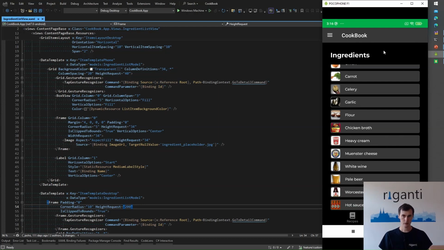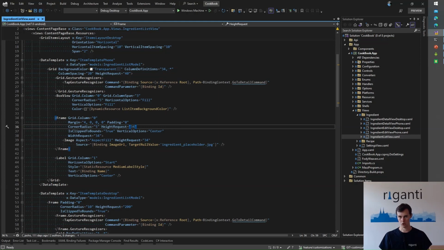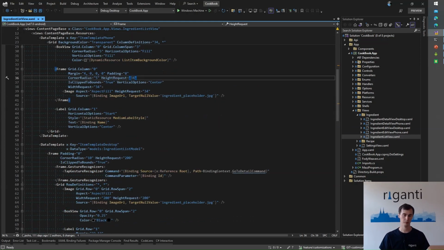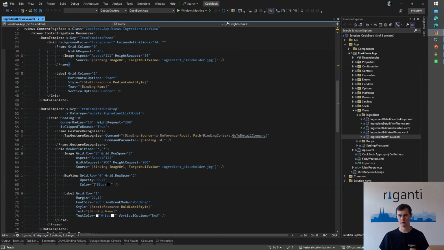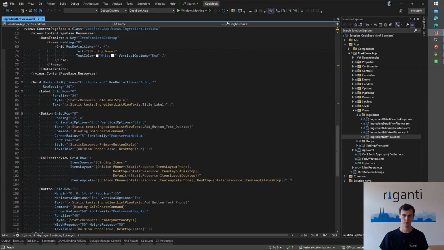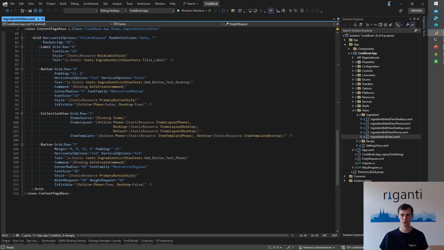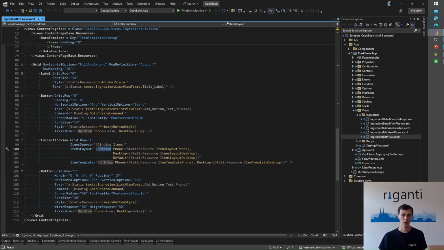Okay, so this is the easiest customization. You can just create a condition inside of the XAML page, and if the page itself is the same, so we don't need to create different pages, we don't need to specify too many conditions in there, we just swap a few things, then we can just use the OnIdiom inside of the XAML, and basically this is done.